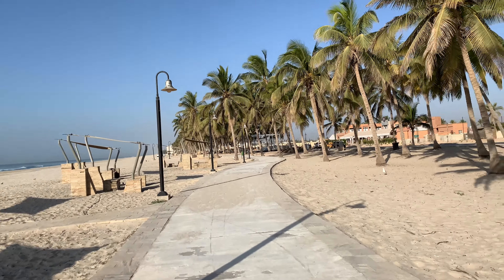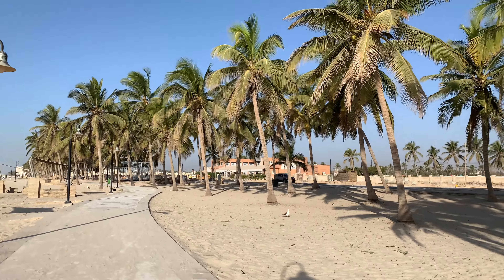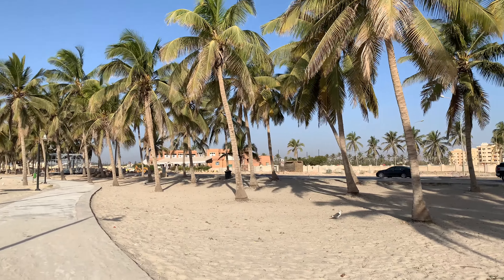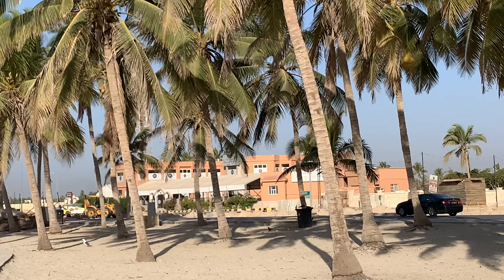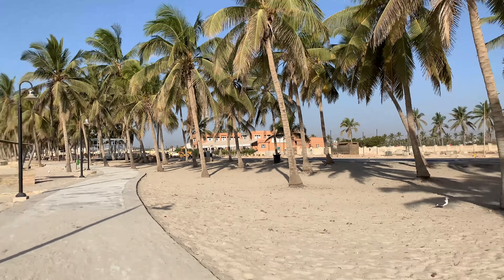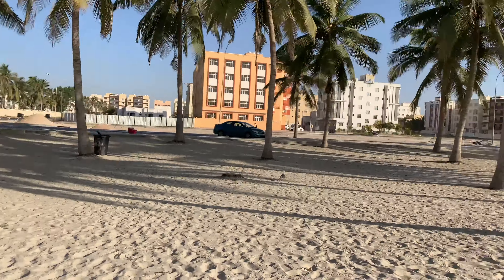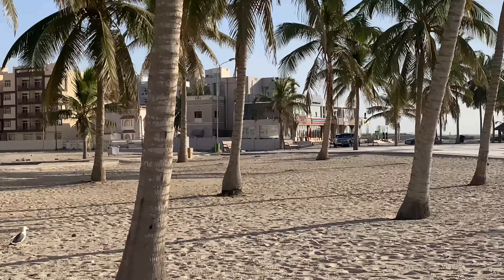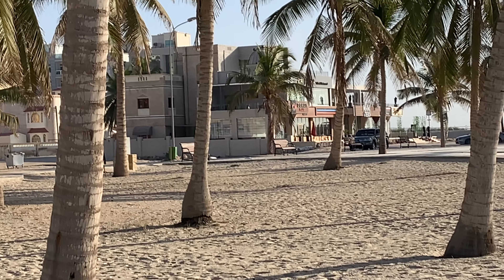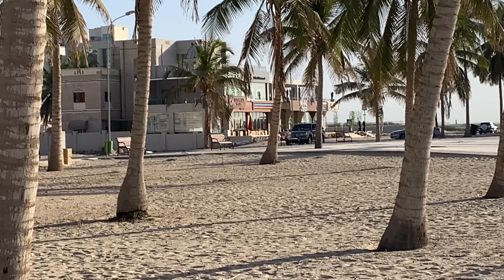There's some work going on over there. We also have quite a good selection of cafes and restaurants on the beachfront. There's Al Makan Cafe which is quite a popular one and does all sorts of food and drinks. And down that way you've got a few cafes, donuts, desserts, and there's one with a rooftop — so if you're sitting up there you've got the sea view which is beautiful.